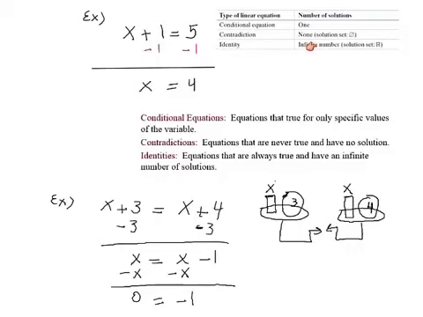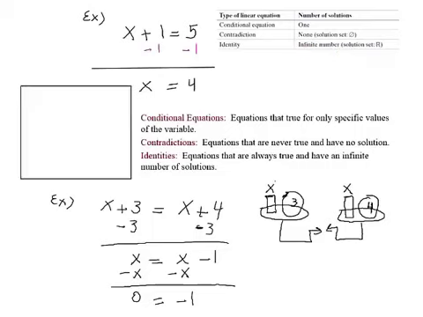Okay, can somebody give me an example when we have infinitely many solutions? All real numbers would be a solution. For that, I'm going to make a little box here and see if I can get that. Different example: any number I put in there. Think of the scale again.